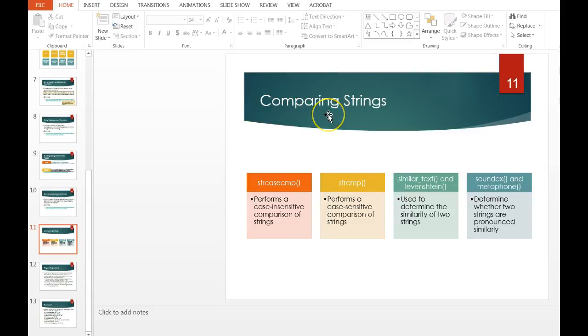Next we are going to compare our strings. There are certain comparison functions that we have here.